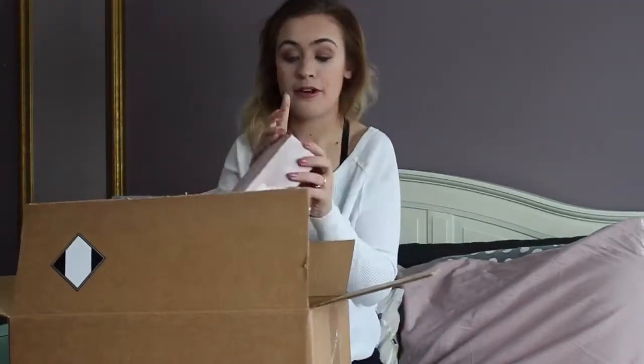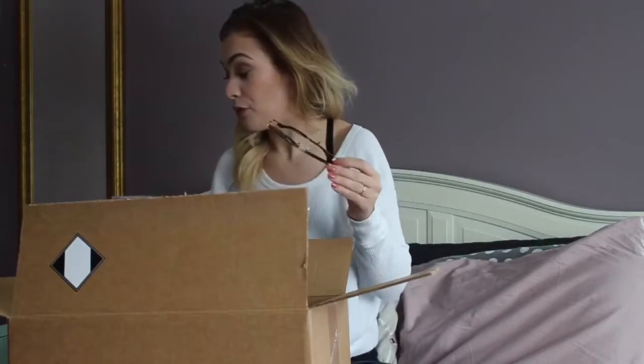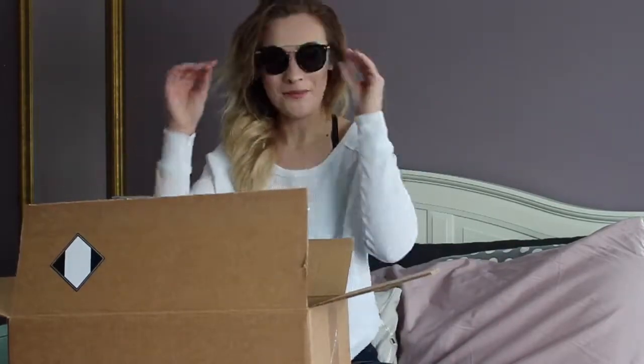Secondly are Summer and Rose sunglasses. I'm going on holiday and I don't always like taking my most expensive ones to the beach, so I thought I'd grab these. I thought they were nice and cute and stylish. I don't have a viewfinder on my camera so you'll have to let me know what you think of them because I can't see them right off the bat.